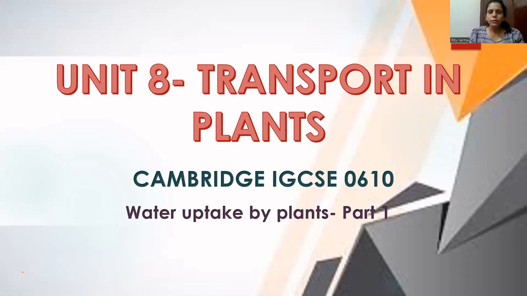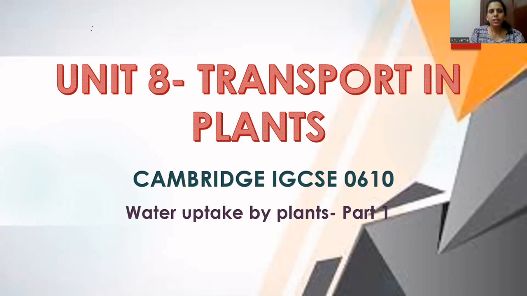Okay. Now once this water is absorbed from the soil by root hair cells, this water has to be conducted to various parts of the plant like stem, leaf, and maybe the fruits and buds, flower, etc. From the root hair cell, this water first has to travel to the xylem tissues. We know that xylem tissues are the vascular tissues and they help in conduction of water and minerals from root to different parts of the plant. So what pathway does this water take in order to reach the xylem from the root hair cell?